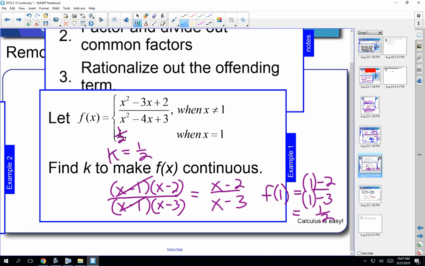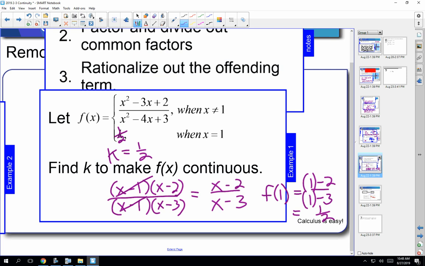So if I go to graph this, I'm going to have a rational function. Oh, by the way, what's the horizontal asymptote in this guy? 1. Yeah, so I have a horizontal asymptote at 1. I have a vertical asymptote at 3. I've got a couple of branches there. And I've got a hole at 1, 1/2. And I just filled it in by saying when x equals exactly 1, just make the function be 1/2.